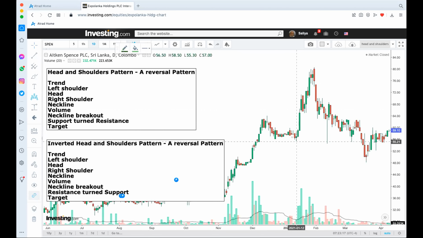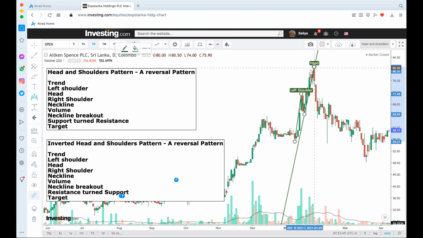I'm using this to start, but that does not necessarily mean that you cannot start at this point or this point. But you have to draw the rally. You have to understand where the rally is starting, in this case here. So you are taking from here. You click there, drag it up to the swing high. Then the pullback up to this low. Then you go up to this high.